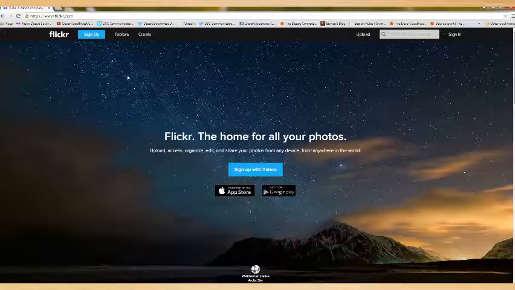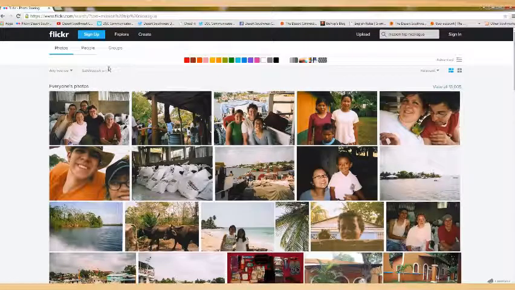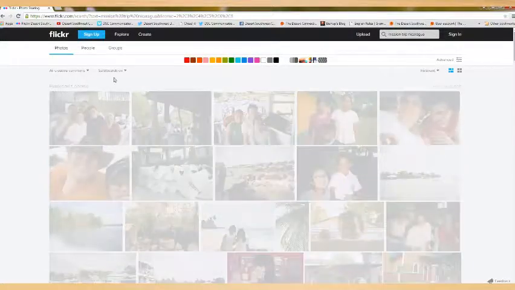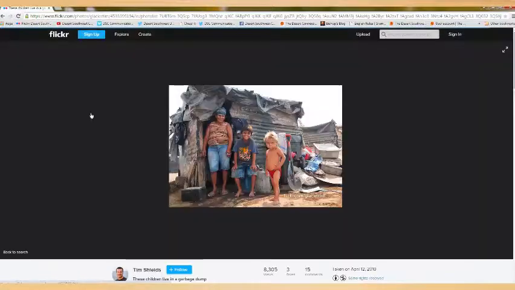Find useful free images by searching through Creative Commons photos in Flickr. From your favorite search engine, search Flickr, and go to the Flickr website. There they have a useful search tab, where here I'm typing in mission trip to Nicaragua to find photos that may inspire someone to attend or to give to an upcoming mission trip.